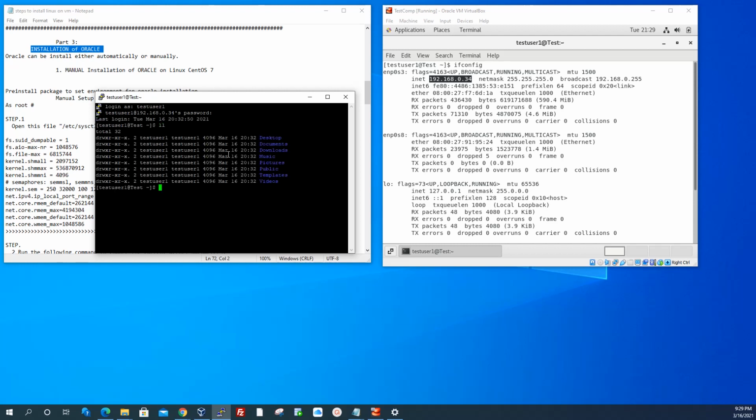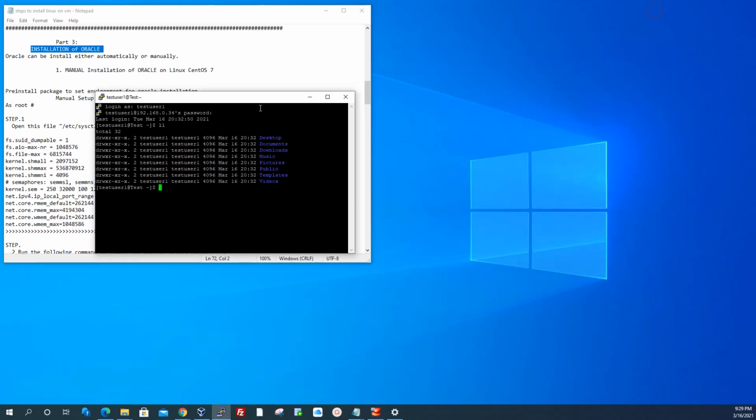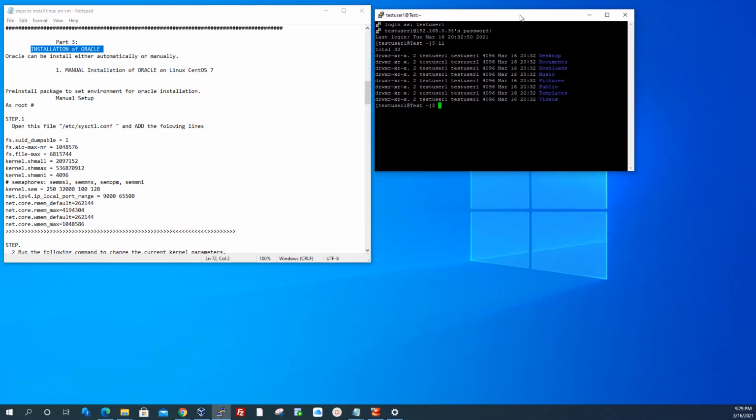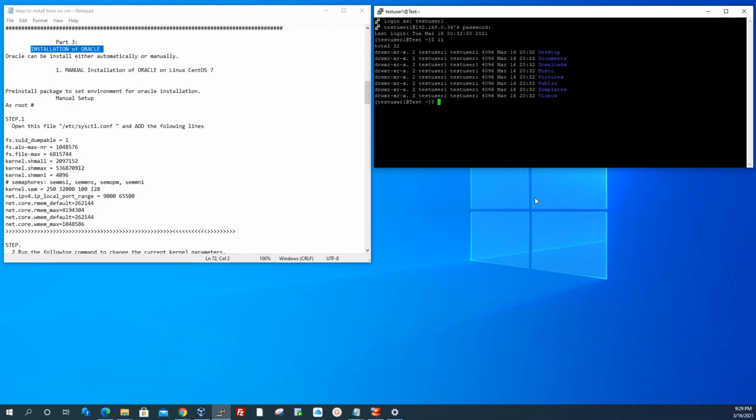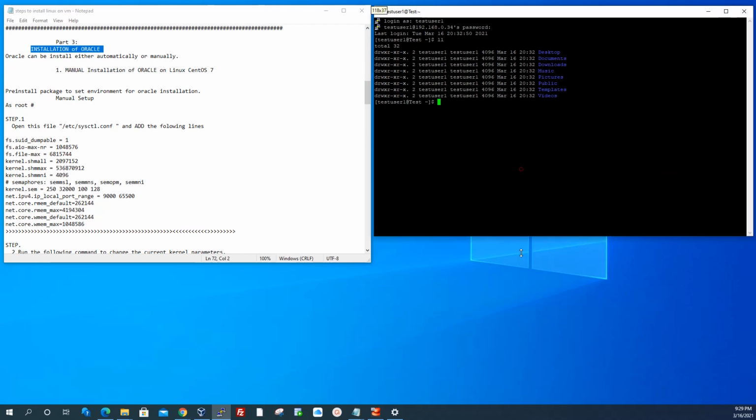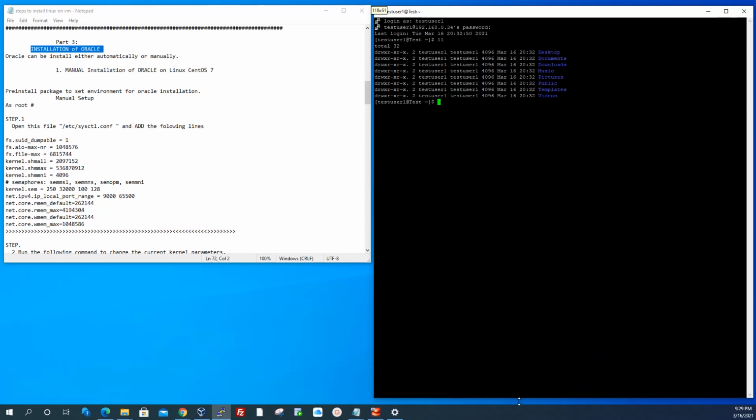So we are connected to our server. I'm gonna minimize the main server itself, and we'll be working with PuTTY here to access our server.